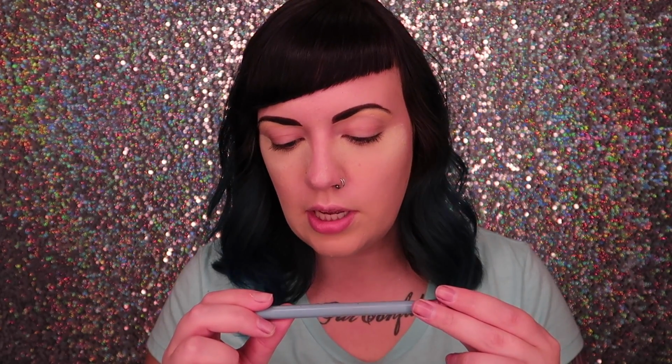Okay, and I use mostly Sigma brushes typically. So this is a Sigma brush. This is an eyeshadow brush in, I believe, oh my gosh, it's so worn, E55, I believe it is. It's kind of a flat eyeshadow brush, and I use this to buff out under my eyes.